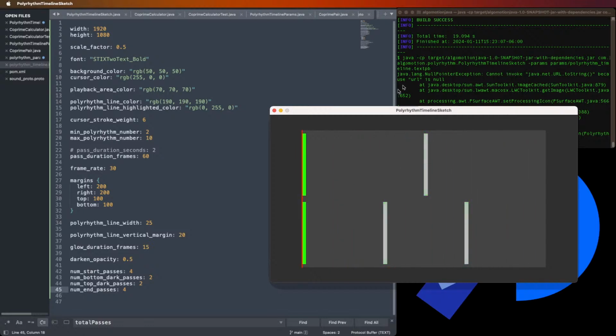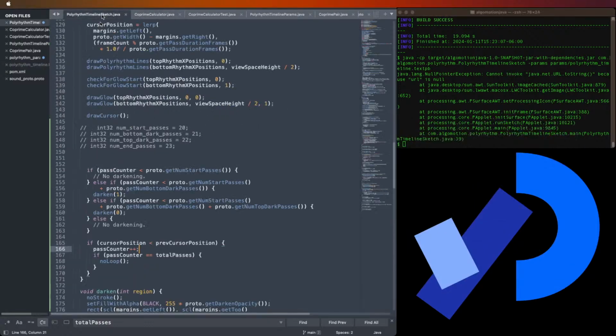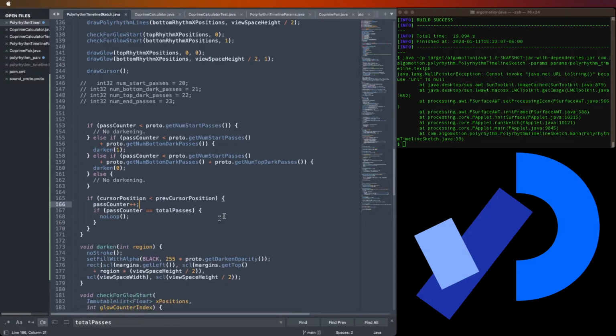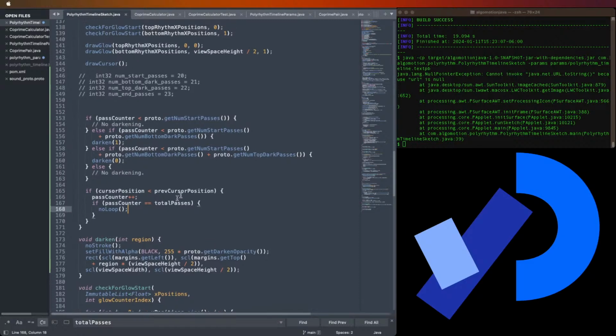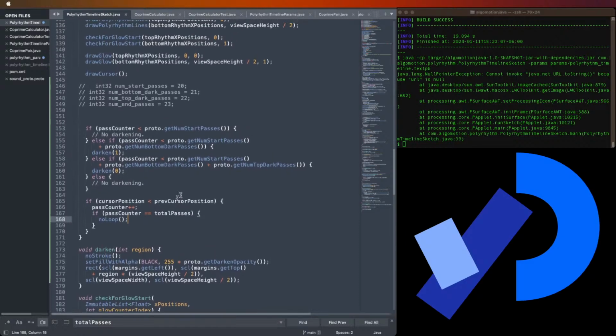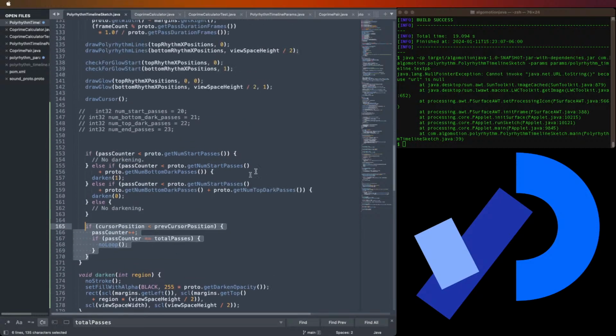Okay. Yeah, I don't like it stopping on that. It should stop with the cursor disappearing or stopping at the end. Oh. Yeah, what? Okay, this is off by 1 frame, the way I have this.